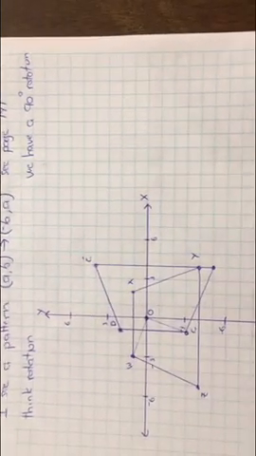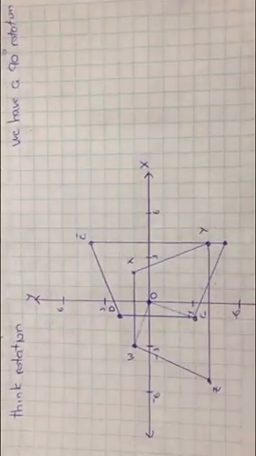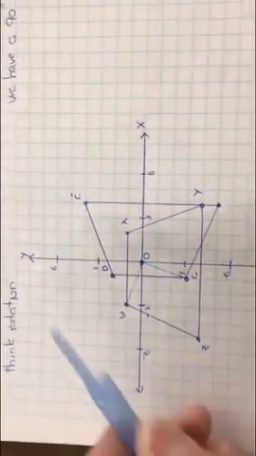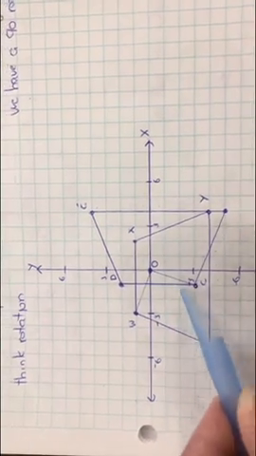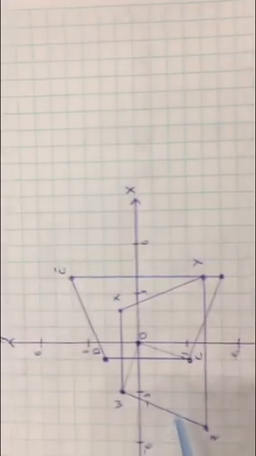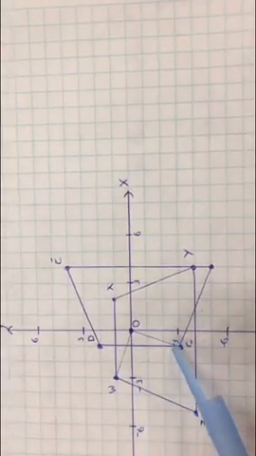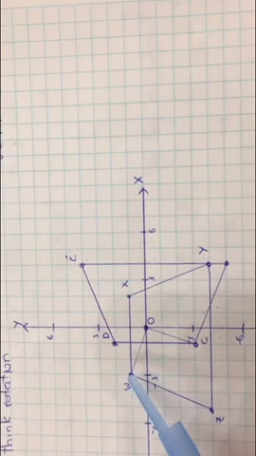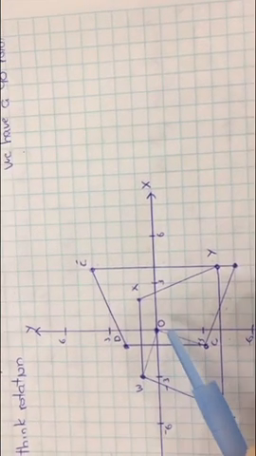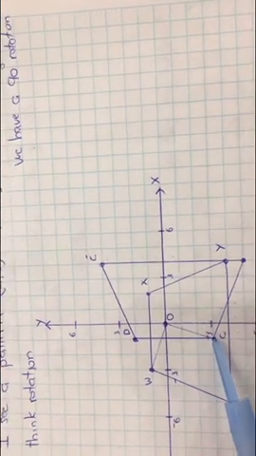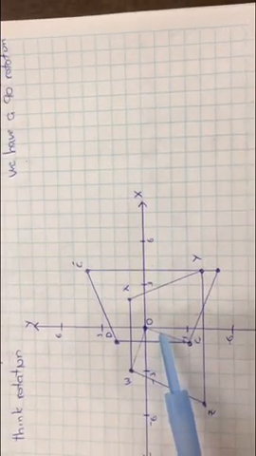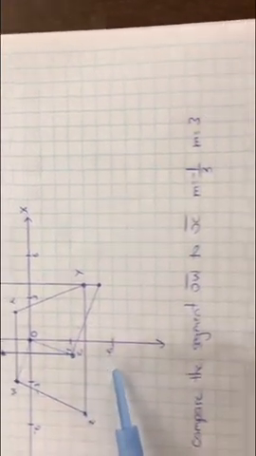So I decided to graph this to see what it really looked like. That's what it really looks like. And sure enough, I picked out the points there. You can see where I did my little lines here between W and C, because those are the corresponding vertices. And look at that, I do in fact have a 90-degree angle. I know it's 90 because the slope from this point to the origin is -1/3, and if I look at the slope of this line from its counterpart to the origin, I have a slope of 3. They're perpendicular. That implies a 90-degree rotation.